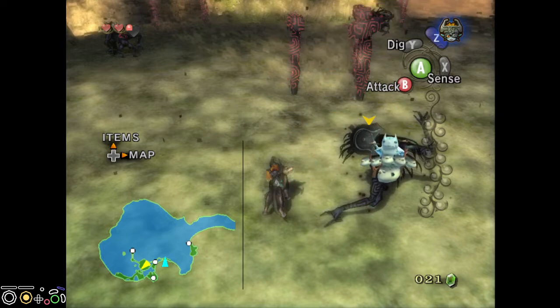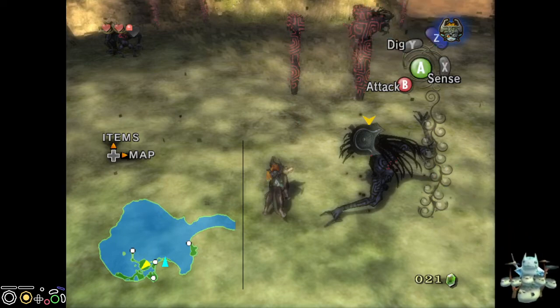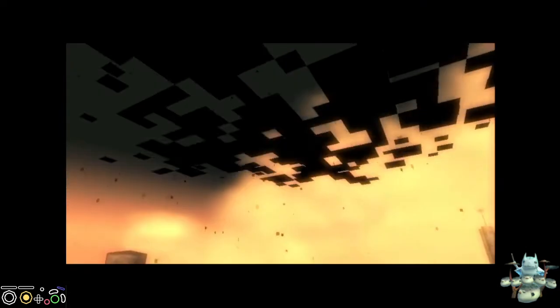Then this one and this one are really far apart, and their aggro ranges do overlap, but only a little bit. So what we'll want to do is get this guy's attention, but don't get close enough to him that he stops and swings. And while he's still running towards us, run towards the next one and get that one to aggro as well, then start a charge attack. That is the general plan. Let me try that now.